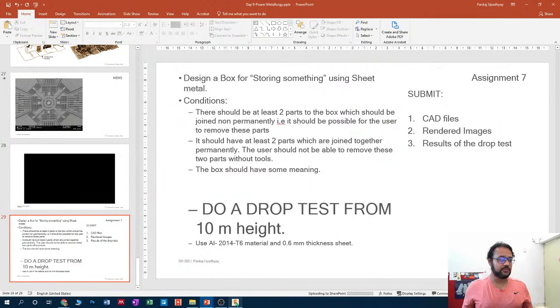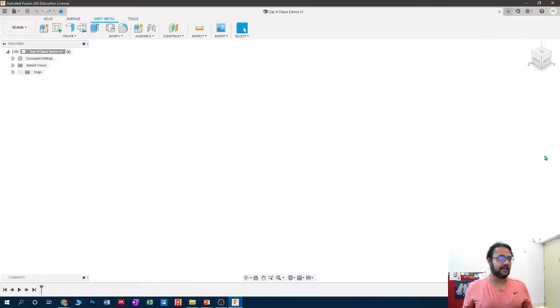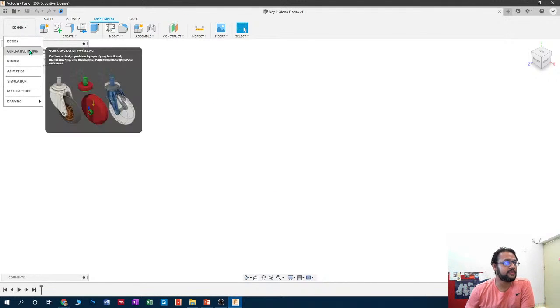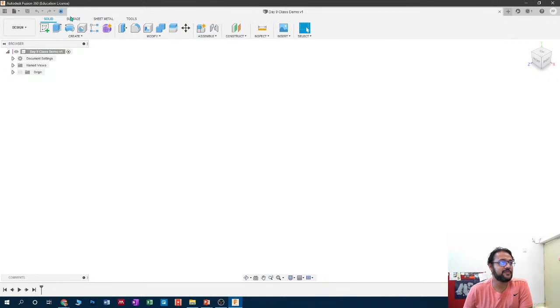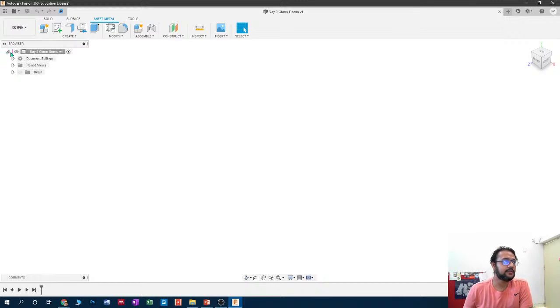Let's jump into Fusion and see how to do it. So this is the sheet metal. First you go to the design workspace, and there you have solid, surface and sheet metal, right? Sheet metal has tools specific for sheet metal. So let me create a sheet metal design.